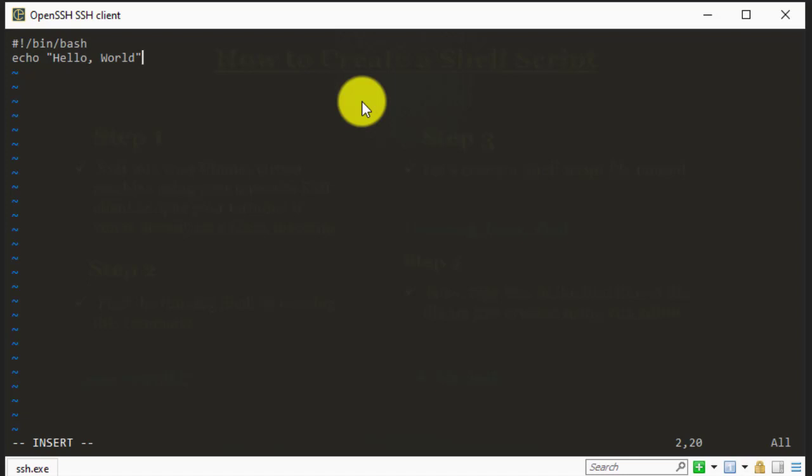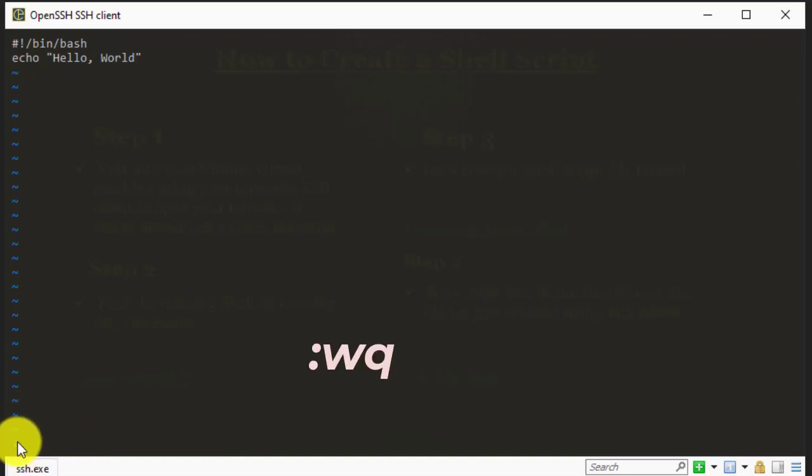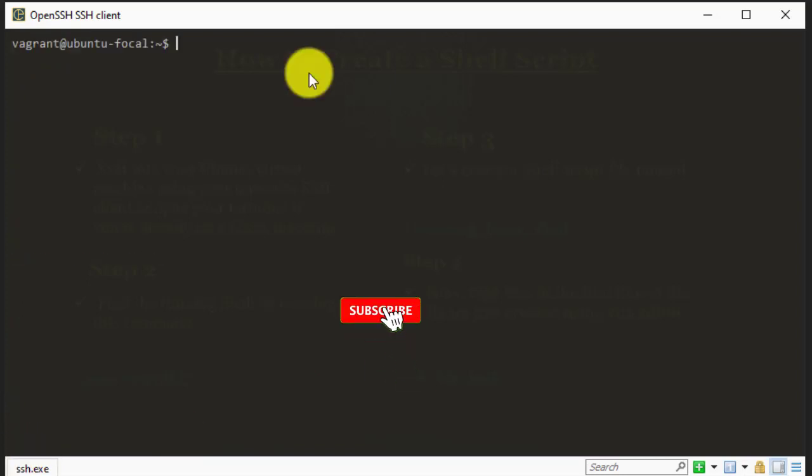Yes, so we are now going to save and quit the editor, and to do that, press the escape key on your keyboard. You see, when I press the escape key, I no longer have the insert. We are now inside the command line. So the command to use to save and exit inside vi is colon. Look here, this is what I'm typing, it is displaying here. Do you see that? Then you press enter. This will at the same time save your work and also let you quit the editor. Okay, now we have finished writing our script.